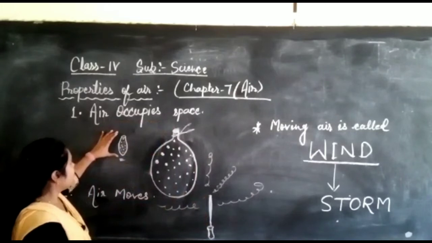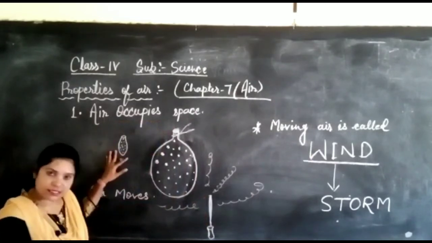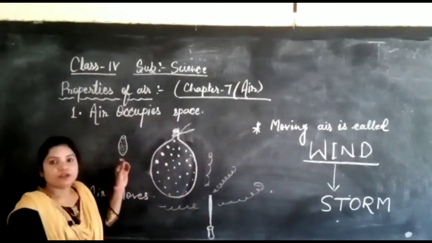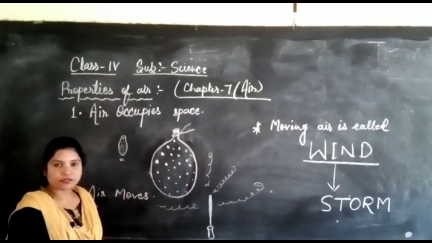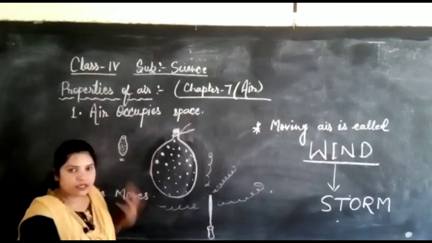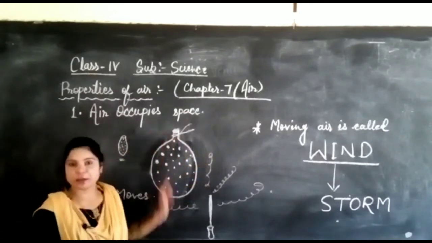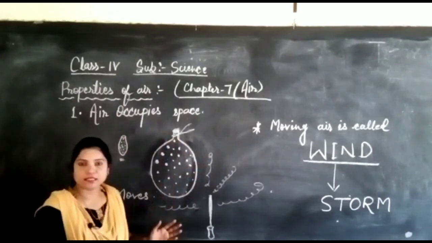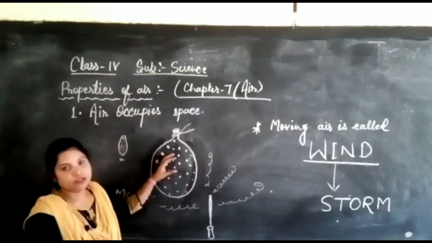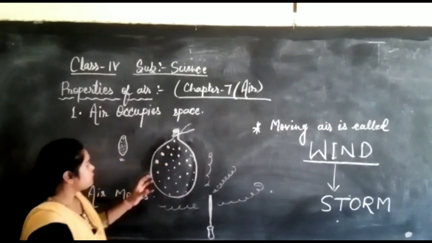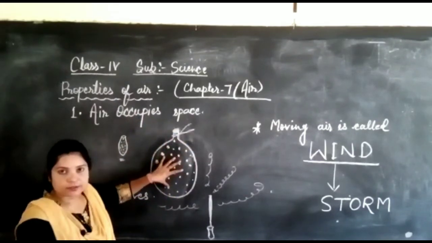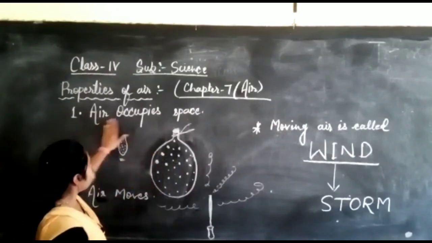Here we have taken a balloon and the balloon is empty. So what will we do? This empty balloon we will take and we will blow air into it. What happened? You can see easily after blowing the air, the balloon increases its shape. It means it expands and its size increases. The size increases due to the air that we have blown into it. So in this way we can see the air that we blown is occupied in this balloon.